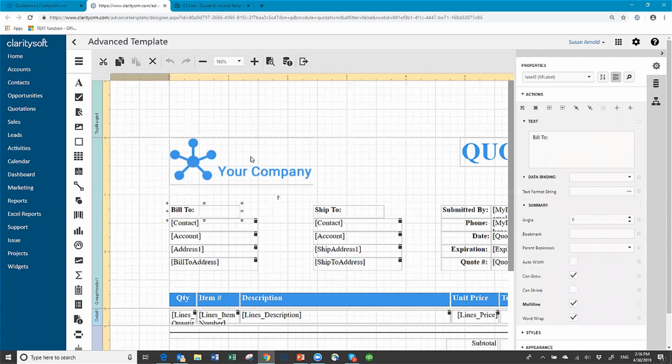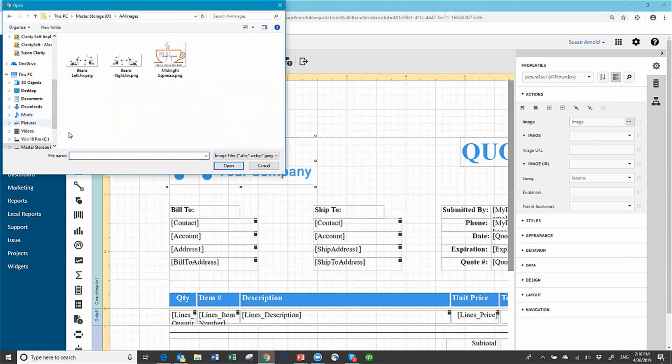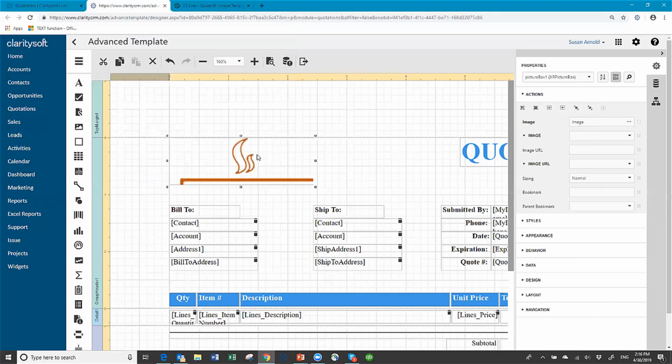So first thing I want to do is change the logo here. You want to put in your logo. You don't want ClaritySoft's logo. So we're going to click on it to select it. You'll see the handles around the item, the control. And you're going to come over here into the properties, and it shows you up here, it's pointing to a picture box, all right? And right here is image. When you click on the 3 dots, it will take you to exploring your files, and you go to the folder. So I have this image right here. I click on it, I click open, and it drops it in.